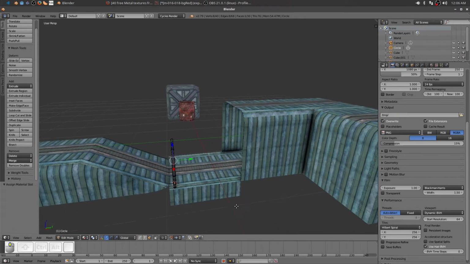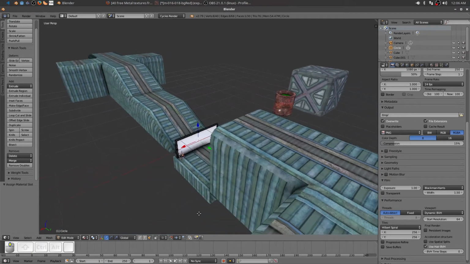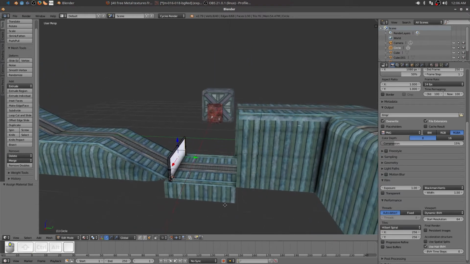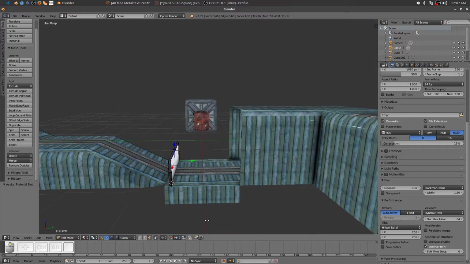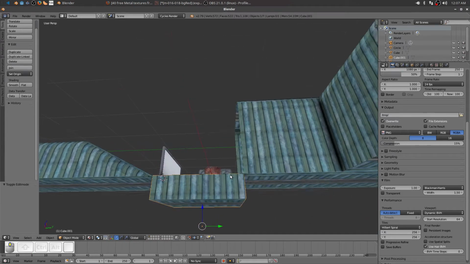So at this point we need to separate the 3D objects into smaller pieces and make sure that the point of rotation for each object is in the correct position. If we don't do this when we import them into Godot and turn them into game assets, the placement will be all out of whack. So we're going to go into object mode and we're going to start with this object right here.